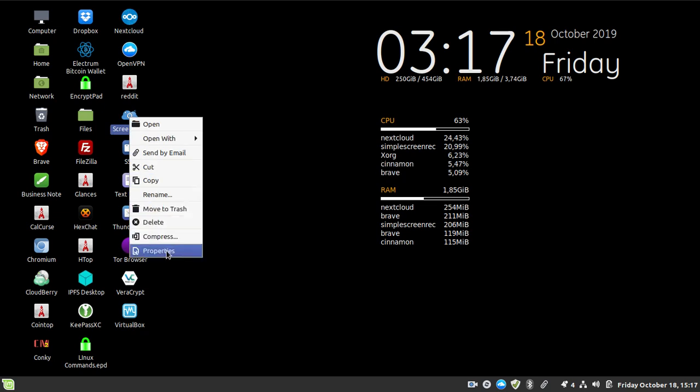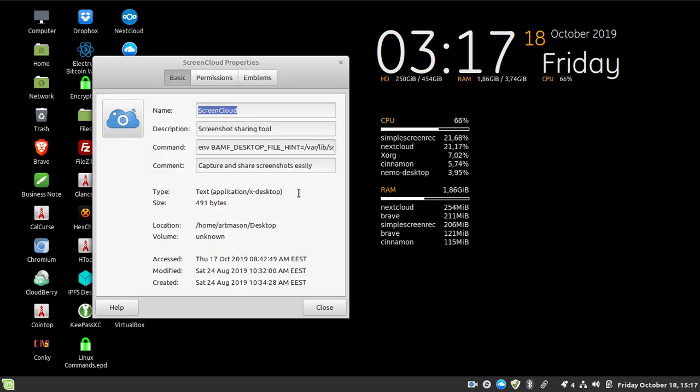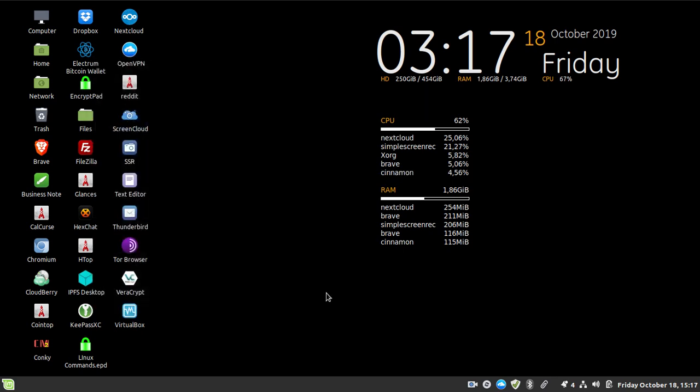such as Screencloud here, looking at properties, right click, looking at properties. Well, here's my command right here, right? And you can see it's fairly involved. Now that's the same in Windows as well. It's very similar in that particular manner, but the file structure is different in Linux than it is in Windows.